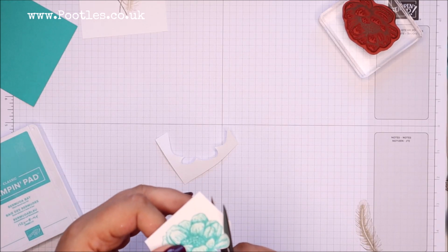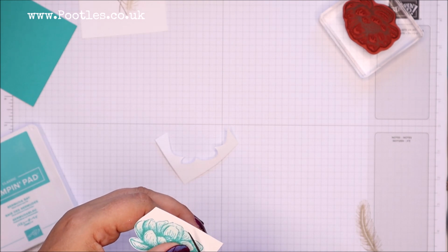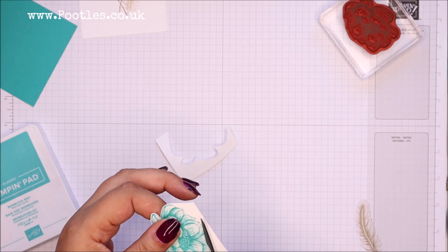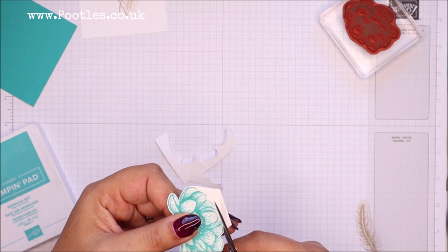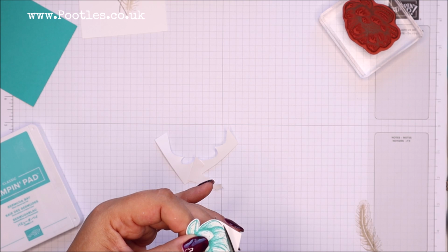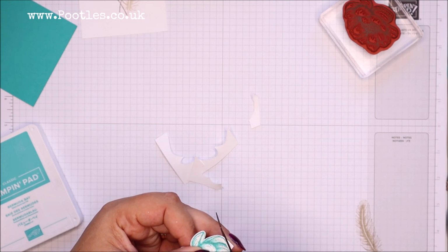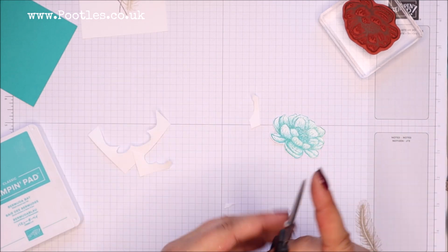I do love the fact that it's called fussy cutting. I put a post up not that long ago and said I'd been doing fussy cutting, and happened to share it to my personal profile on Facebook. And somebody said, why is it called fussy cutting? Why isn't it just called cutting out? I actually don't know the answer to that. If anybody knows why this is specifically called fussy cutting as opposed to cutting out, please let me know, because I would love to know. Because I actually had to say to that person, well, I don't know. I don't know why it's called fussy cutting. It just is. Them's the rules.